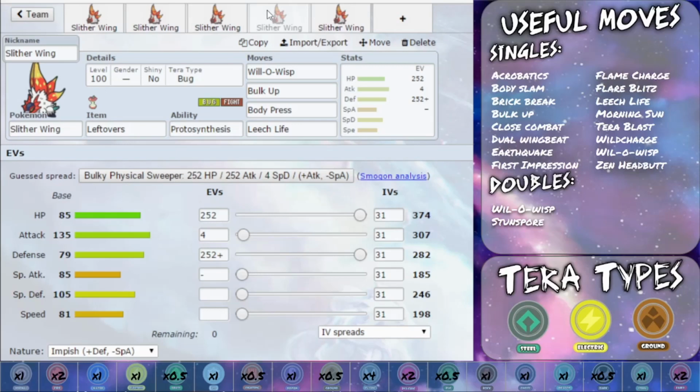And then I put Leech Life on here as well to allow you to get some recovery in terms of your Bug STAB as well. So these do work really, really nicely in conjunction with each other. I really like this set. The idea would be probably to Will-O-Wisp initially, because that halves the power of the physical mon, whilst getting some passive damage on that as well, and then the Bulk Ups, and then when you need to, Leech Life, and once you're set up, you can start using Body Press.